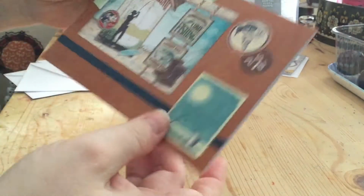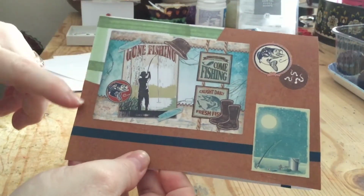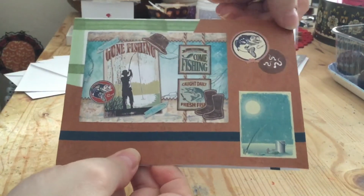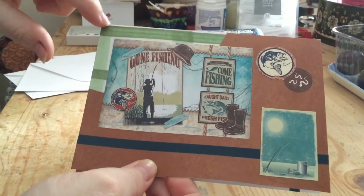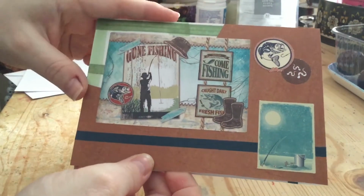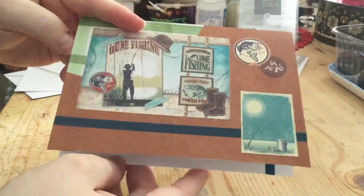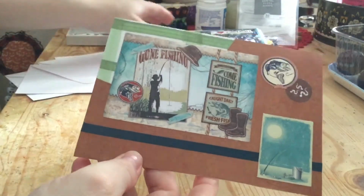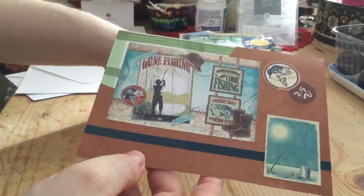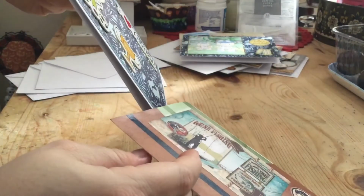And then the last one, another fishing piece. So this is a multicoloured piece of paper that I just cut up, and I thought with the green and the brown that would work with these images. I used some dark blue washi tape, and then I've also put a strip inside. And yeah, most of these cards are all really flat. There is some popping up, but obviously, yeah, in this day and age.